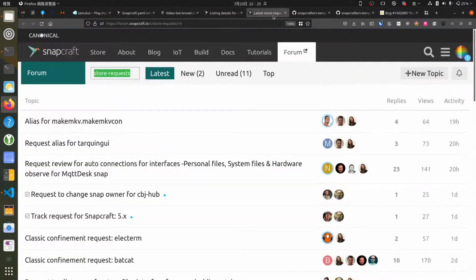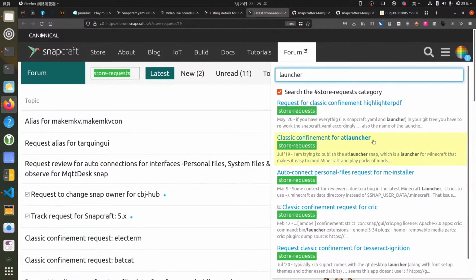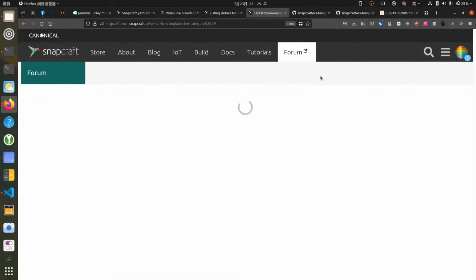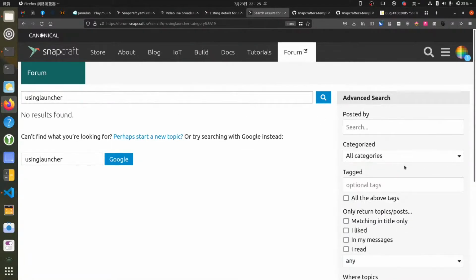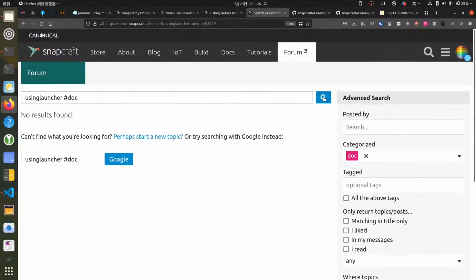And for the information on using launchers, I have written an article. Oops. It should be in the doc section.